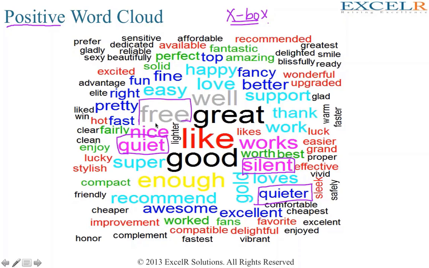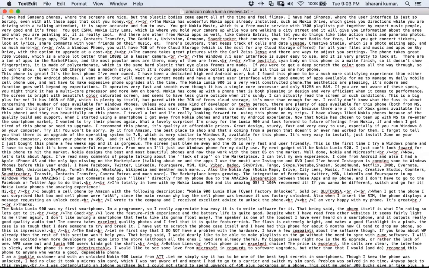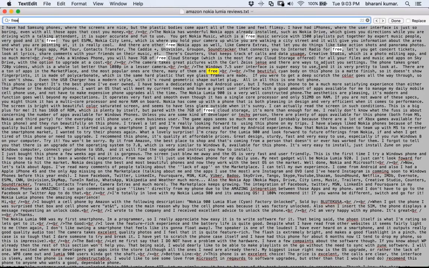And look at this word free. Free does not mean Xbox 360 comes for free. You need to read it in the context. What do you mean by that? What I mean is, you need to search for this word free in the raw text document, and then read the entire statement and then try to make sense. When we have done that, we have seen that people were speaking about free Xbox Live, right? Now, let me show you what reading in context means. Search for that word and you need to read it in the context.